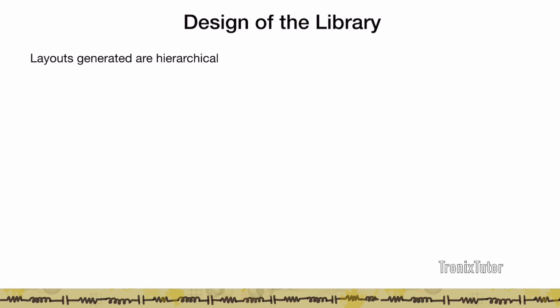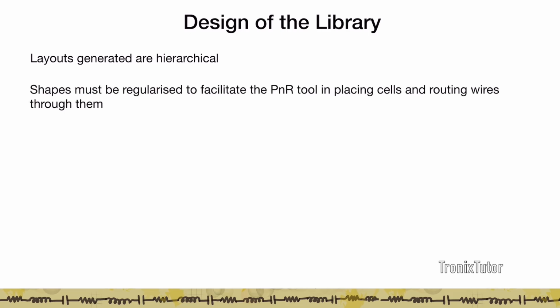Now if you think about the library, the library is nothing but the folder which contains all the cells that you might have to use in your design. So this library, for example, would contain the NAND cell, the NOR cell, the ANDs, ORs, the inverters, latches, etc. Right? So first thing is you have to always ensure that all the layouts in these cells are hierarchical. And this helps with automation.